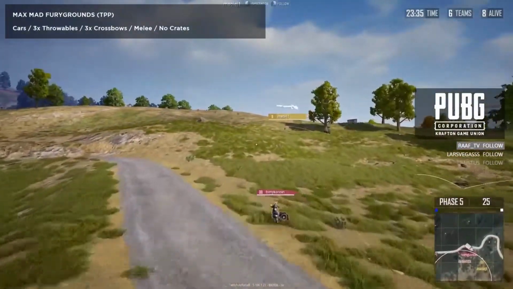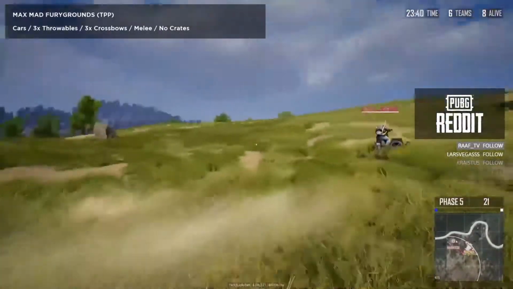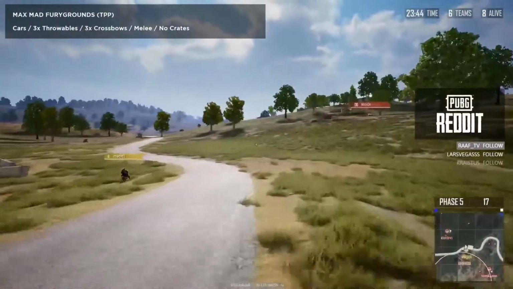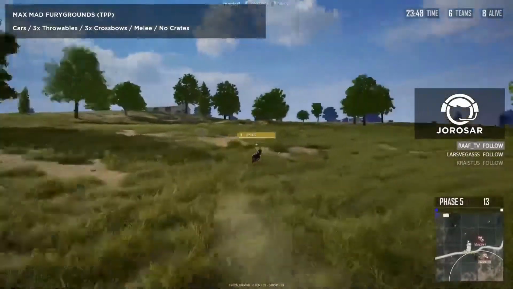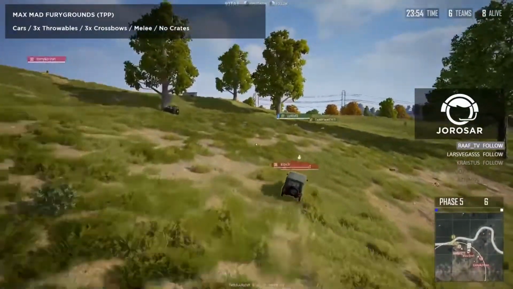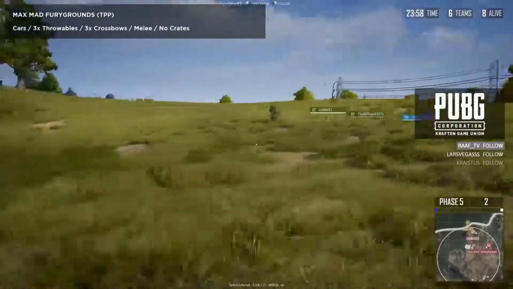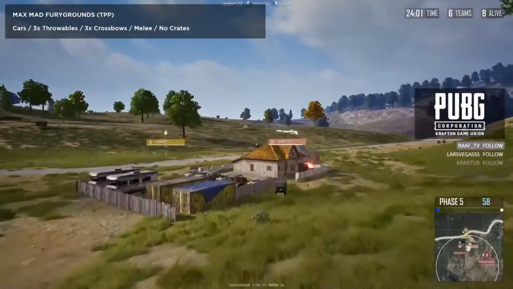You're watching Mad Max Furygrounds. The players here only have vehicles, throwables, so grenades, and melee weapons with crossbows. There are no crates, and these guys will not be able to do anything else. So having the vehicles going into the last circle is going to be incredibly important here.